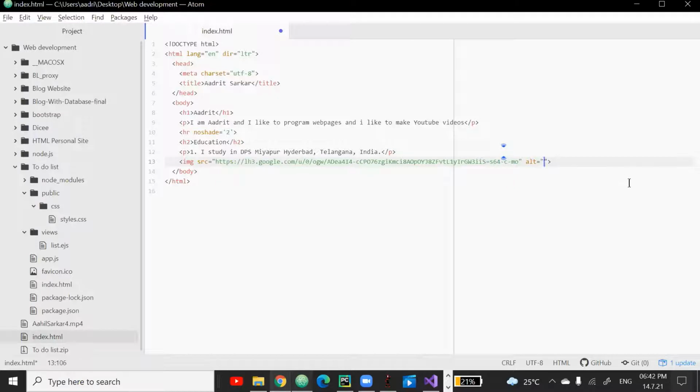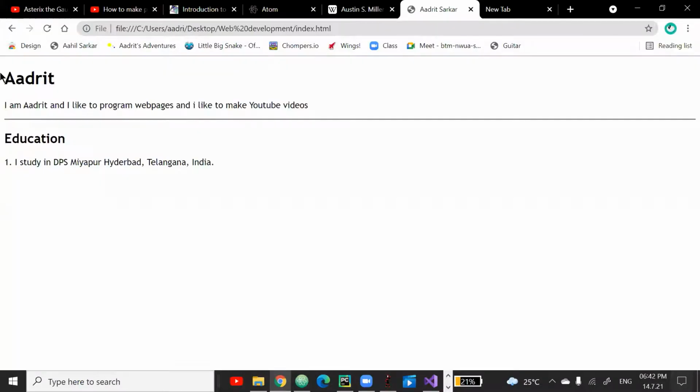And what if my image doesn't load? Okay, what will I give instead of that? So alternatively I'll write Aadrit's image. Okay, Control S, and here I refresh, and I got it.